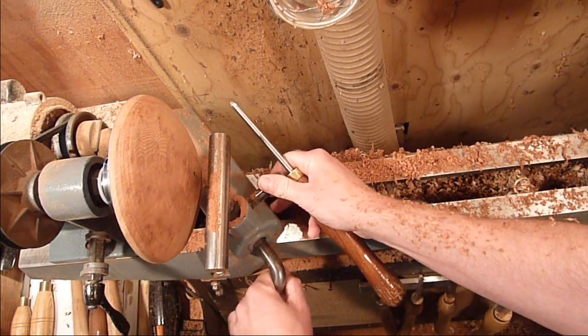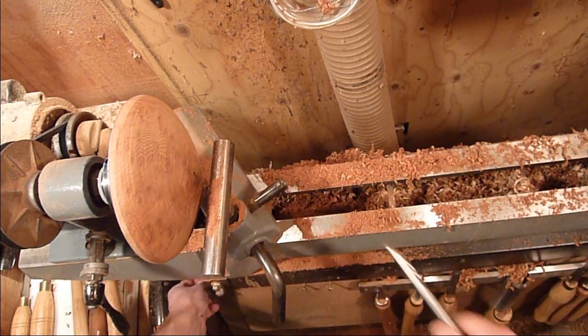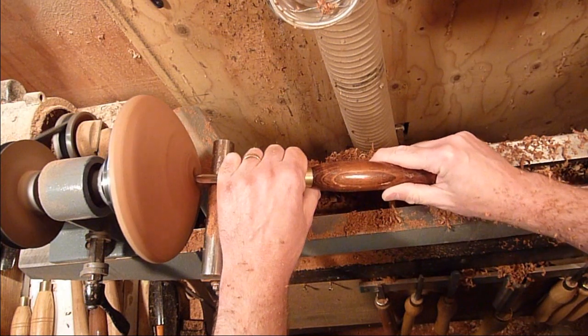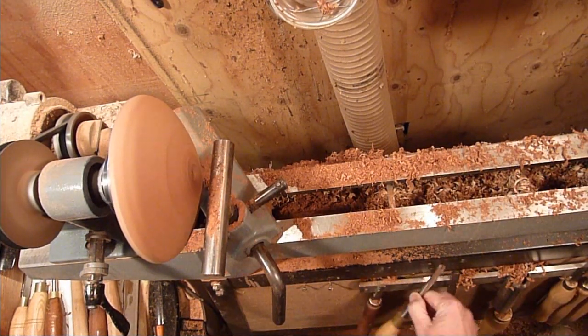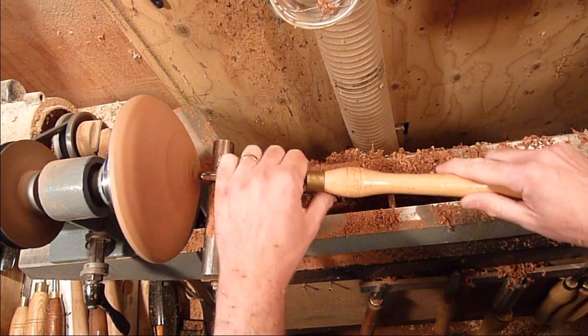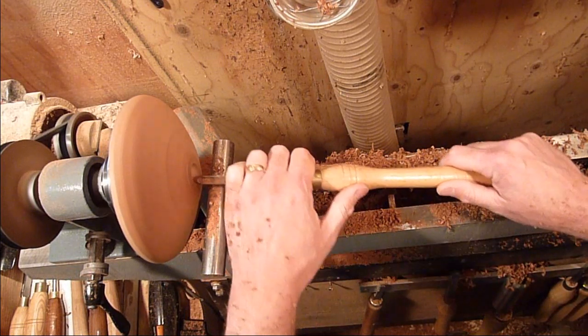Right, then I'm just going to come in and clean this hole out here just a little bit with a bowl gouge. I think that's a 3/8 bowl gouge.